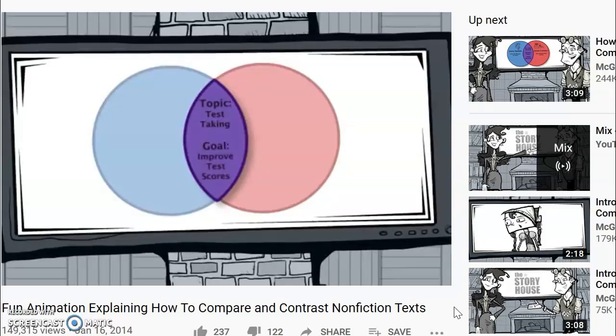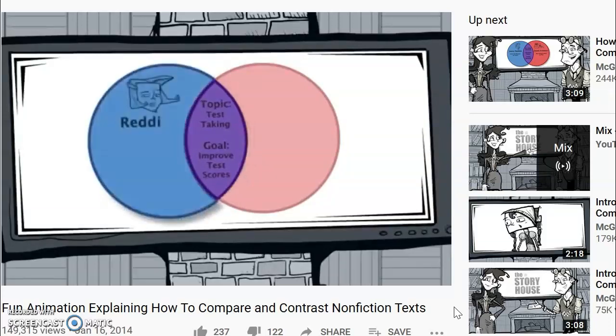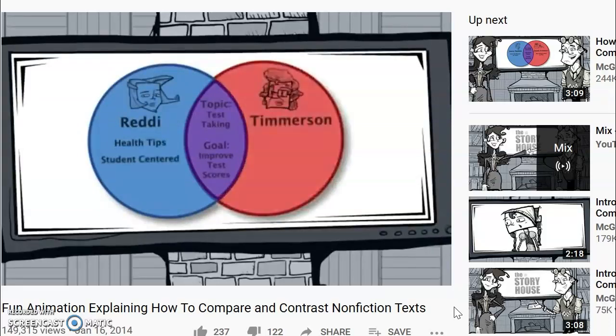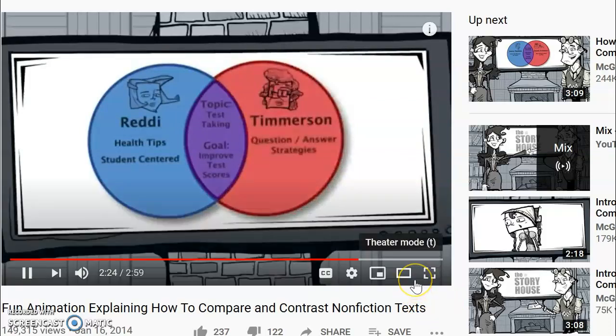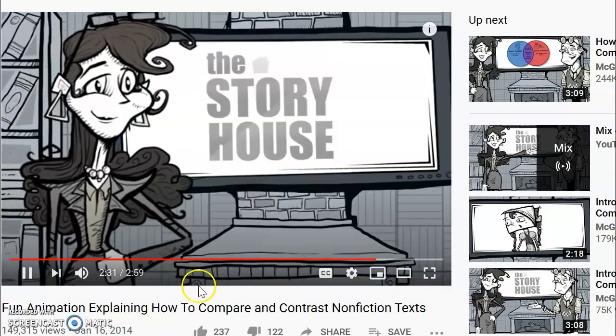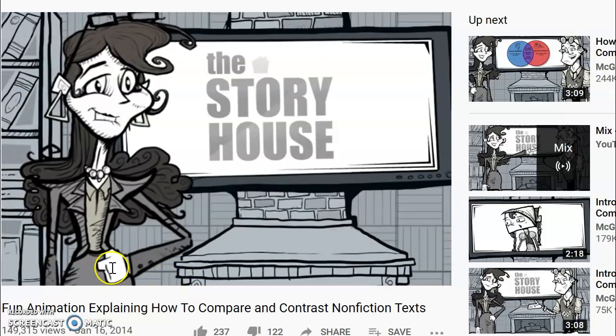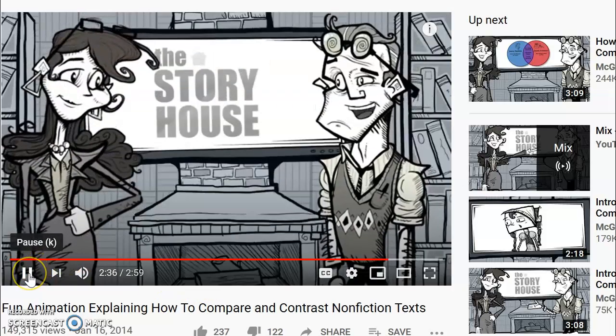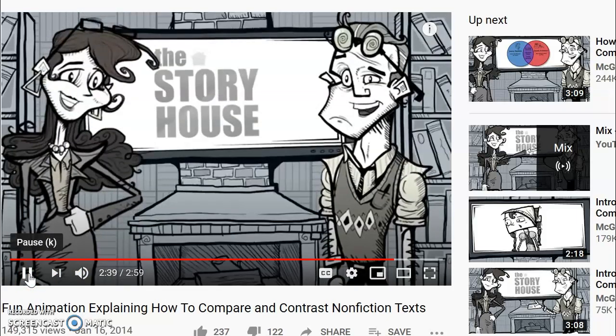But when we ask what's different about them, we see some really big differences. Each article makes a very different point. Reddy helps students prepare for an exam. She gives health tips and, overall, focuses on the student. Timerson takes a different approach. She provides question-answer strategies and, overall, focuses on the test. Wow! So even though they're about the same topic, each makes a very different point. That's right, Sophia. Well, there you have it, folks.